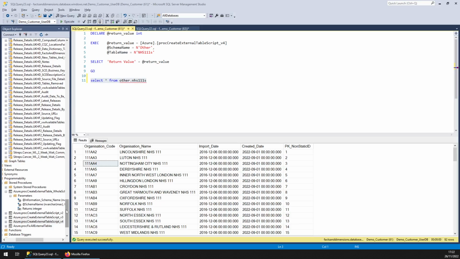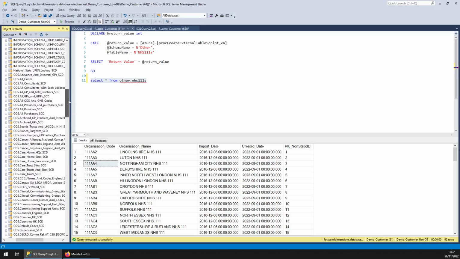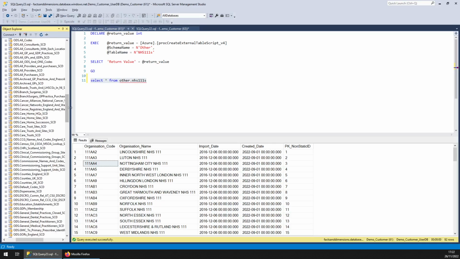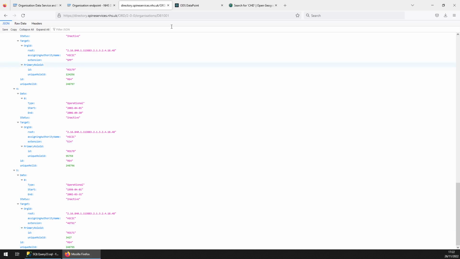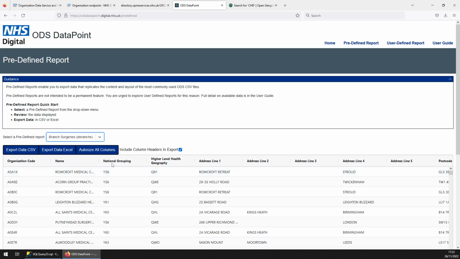Essentially, the plan, unless anyone tells us they want us to do something drastically different, is we're going to start replacing ODS tables with views that are exactly the same as the tables, just like data point, with the only problem being that we can't replicate these two fields. And as per NHS Digital's recommendation, which is explained in the forum post, they say that we shouldn't use these anyway. You need to be deriving those relationships from the ODS API.